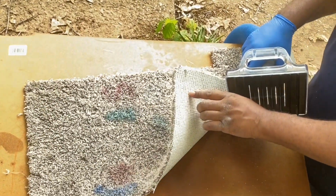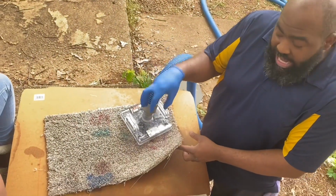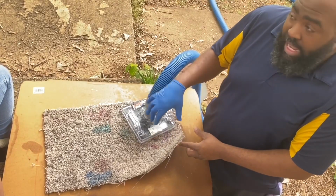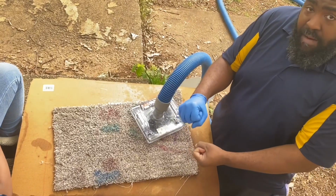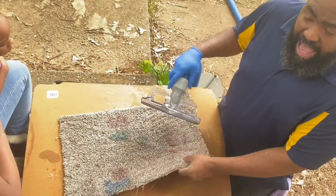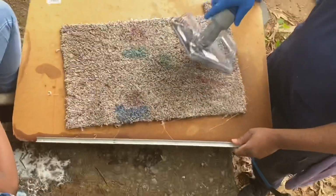But that's why I tell people when it comes down to pet urine, any kind of liquid stains that goes down in the pattern, you got to flood it out. And see, if we was at somebody's house, we'd wet it more. Like, I usually use a bucket and pour on there, and that really helps flush it. So I'm not wetting this as good, but y'all see, it's coming on out. Now I'm gonna work these things.